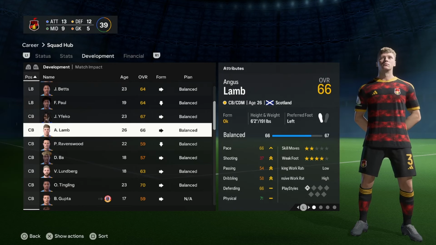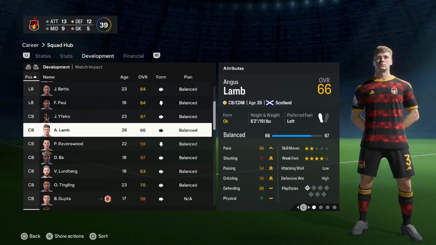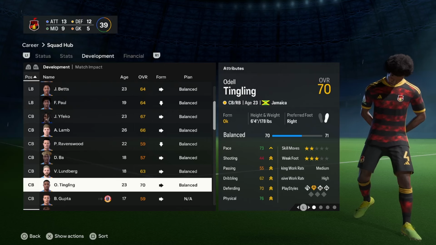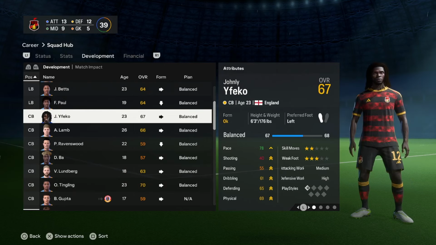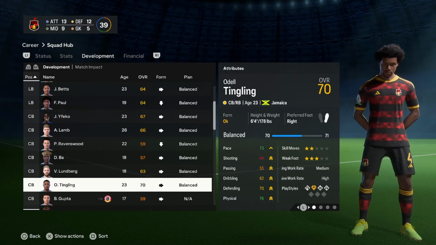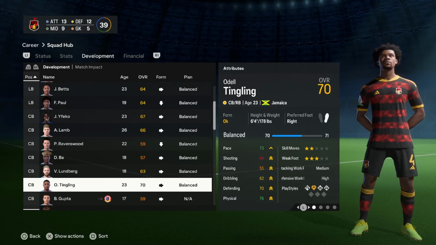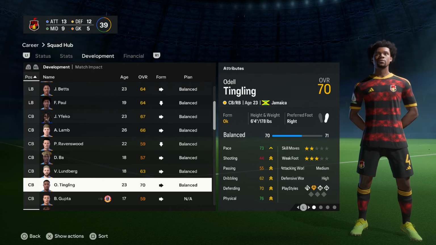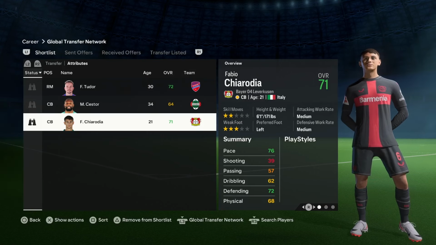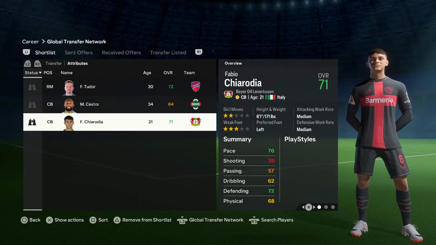But basically, what I've learned about teams competing for league titles is you need to have at least three good center backs that can rotate. And Chiarodia would be our highest-rated center back, just ahead of Odell Tingling. He'd start over Yefeko, but John Lee would still rotate in for sure. Honestly, Odell and John Lee can't play every single match as our 1 and 2 center back. You need to have depth, and that's what Fabio's gonna give us, but he's gonna give us depth in an exciting way, a prospect for the future, highly regarded across Europe. Very excited about this one.